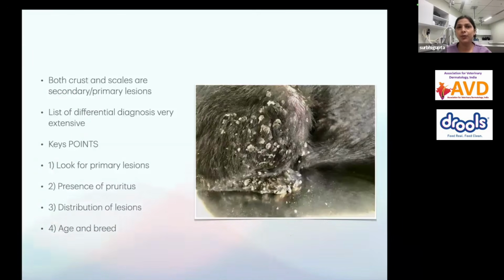If tomorrow you get a photograph from some owner and they are just telling you to diagnose the case without such kinds of questions, it's very difficult. My suggestion is to never go for the diagnosis before knowing the proper history. So there should always be a good questionnaire with you. After the questionnaire, you can make a list of differentials which will help you in narrowing that particular case to a limited number of differentials. Otherwise the list is quite vast, so your questionnaire should always be with you so that you can differentiate.